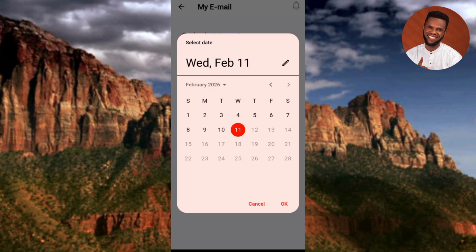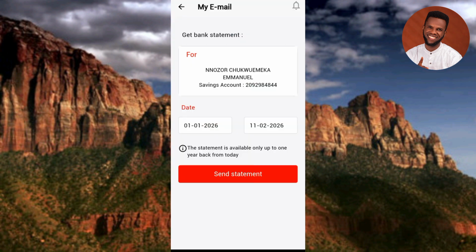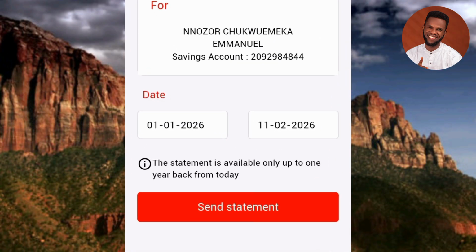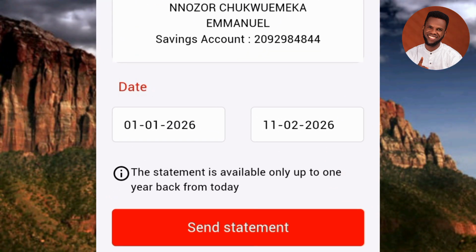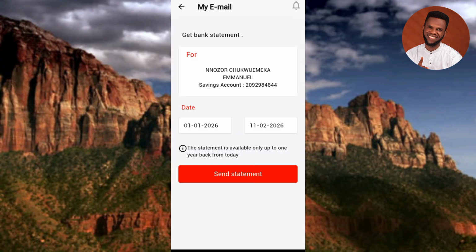So let me tap on OK down there. You can see now my second date has been selected, which is 11th of February 2026. So the date range for which I want my bank statement is from 1st of January 2026 to 11th of February 2026.